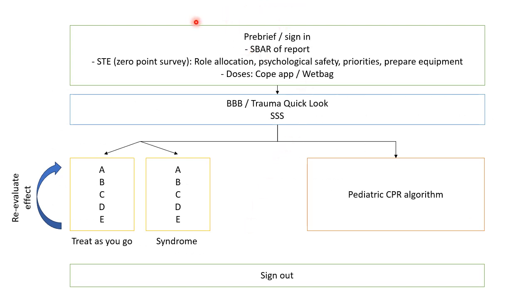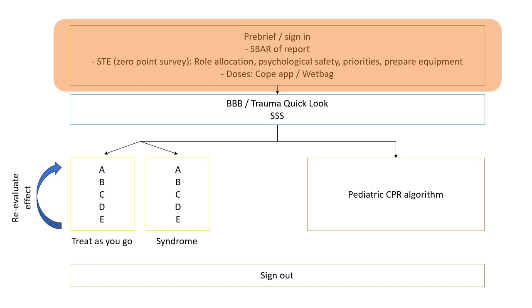Now we'll talk about the first frame. What are we going to do in real life and in the course when we get the brief? We're going to do what you call a sign-in with the team, or a pre-brief. The main reason for the pre-brief is that the ambulance is coming, and we don't want to be standing on our feet. We want to be up to speed and running, knowing what to do right when the patient comes in, because then the patient can get the best treatment available. It's like a relay race.